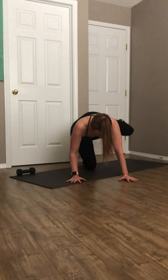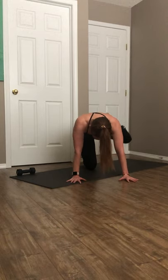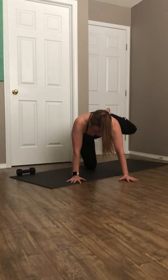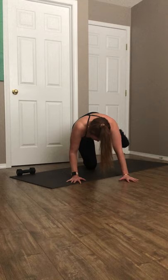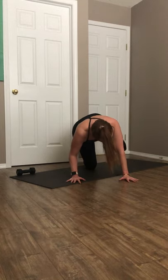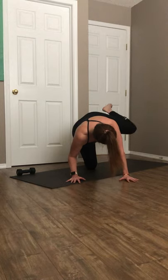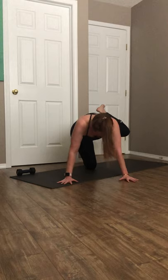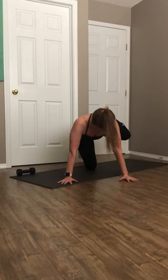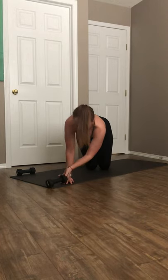Good. Small movements at the top here. Squeeze it out. Good. 10 here. 9, 8, 6, 5, 4, 3, 2, hold. 5, whew. 4, 3, 2, 1, and drop. Nice. Beautiful. Removing that weight, putting it back at the top of your mat.